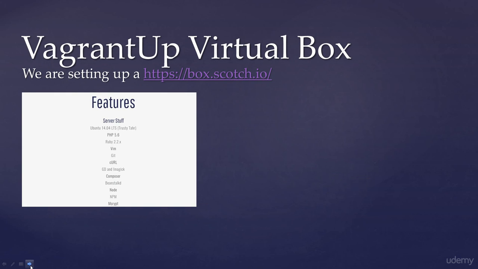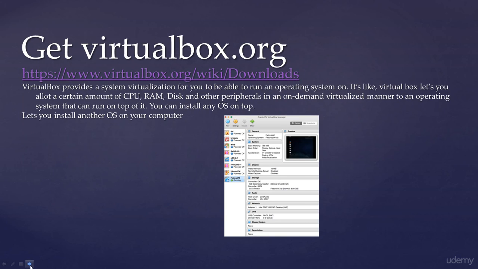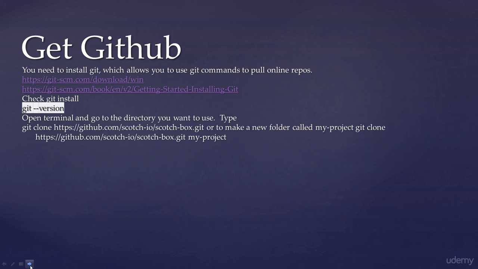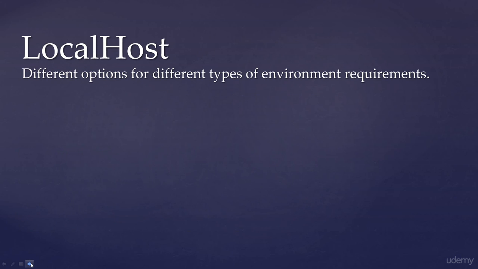and then we're going to look at the third option, again, which was VirtualBox, how we can install the Scotchbox, more about Vagrant. I'm going to show you how you can install Vagrant and how you can provision boxes on your own, and then also how we can install and get the Scotchbox using Git. So that's going to be another thing that we need to get into our system and set up and get running, and then how we can set up the site using just vagrant up, and then how we can access the server. So within the course, we're going to explore different options and different ways to set up all of these development environments.